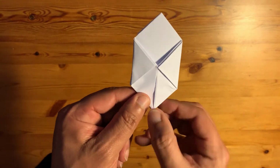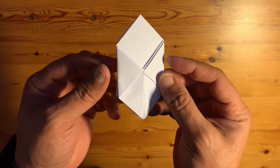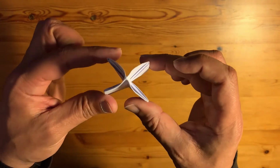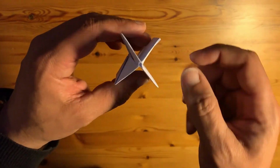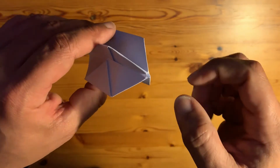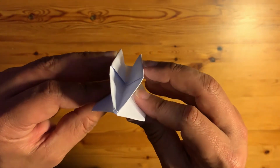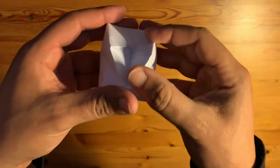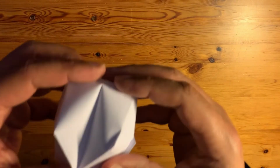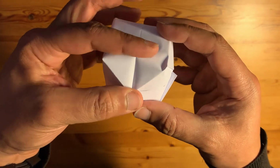Now if you take a look at your completed base here, it should have that little diamond shape in there. And you have a look, there's a little opening just on one end of it. Now what you're going to do is blow into that hole. So bear with me. Just give it another little puff. There we go. And we're just opening it out.